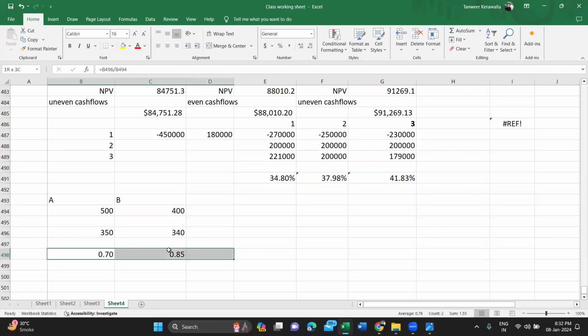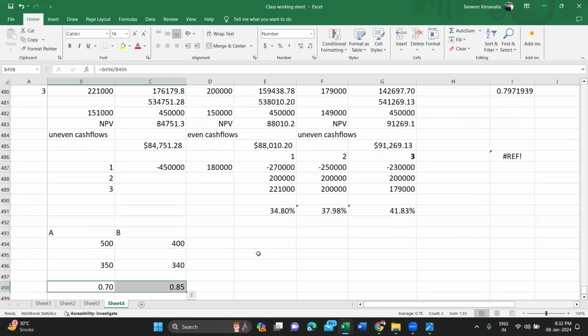So IRR is a better measure because it makes all the projects comparable by converting the NPV or the present value returns into percentage format. So percentages you can easily compare with each other. Absolute amounts you can't compare with each other, right? So IRR is a better measure for ranking the projects. For ranking the projects, you can't just see NPV and rank them, right?